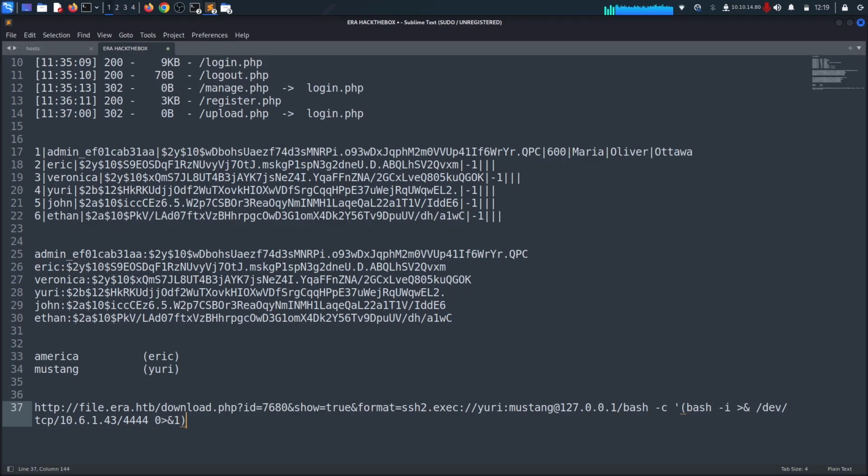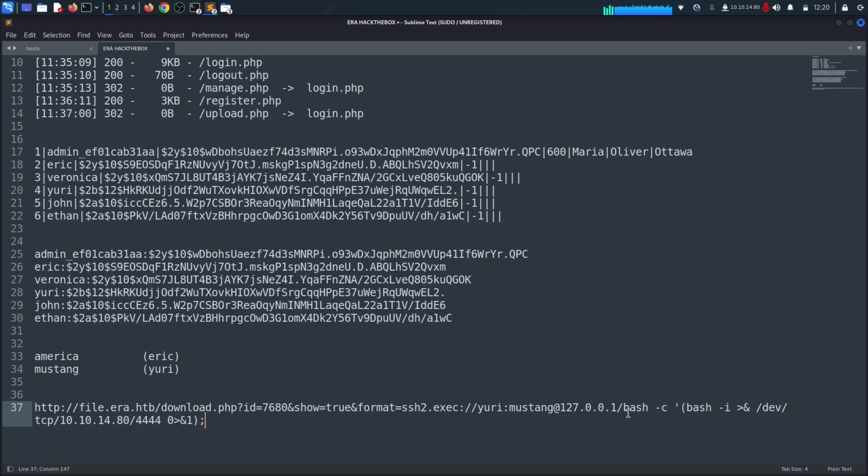I think I've removed this one. So what's my IP? 10.10.14.80. That is going to be 10.10.14.80. And I'm going to use port 444.